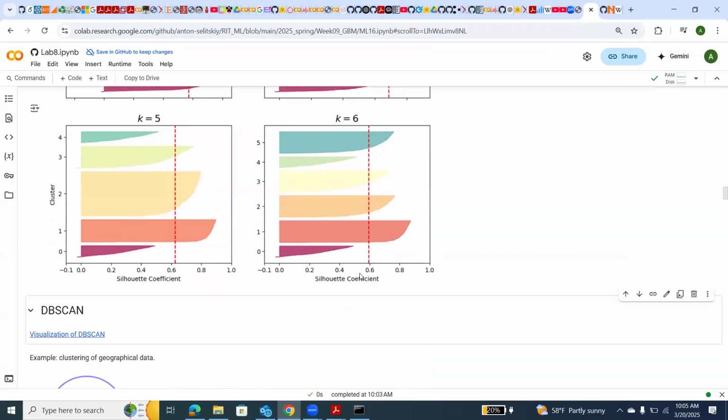Okay, so I hope you understand this algorithm. Now let's talk about the other one, DBSCAN. D stands for density. I don't remember other names. So it's kind of density estimation of the data.